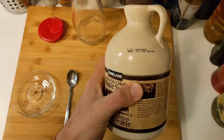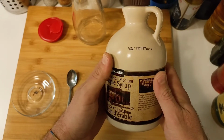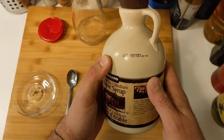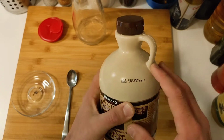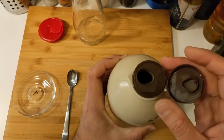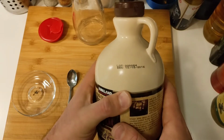We brought it here to Rome from Montreal and then just forgot it in a pantry somewhere and dug it up about a week ago, and it was still sealed. It's not anymore because I opened the seal. I took it off. I just wanted to see if it smelled good, and it does smell really, really good.